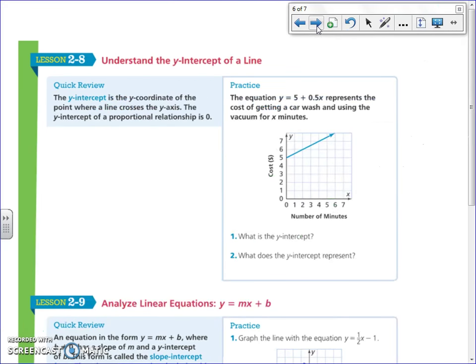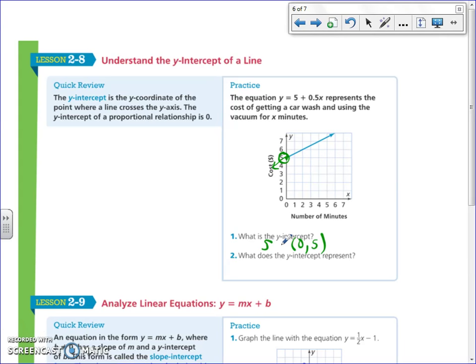For 2-8, they have an equation and they want us to find the y-intercept. For y-intercept, it's just where does this line meet or cross the y-axis. Your y-axis is this vertical axis. So I'm going to look at where this line, if I were to connect it down, is crossing my y-axis. It's crossing right here at 5. Okay, so my y-intercept is 5, or I can represent it as a coordinate, which is 0, 5, because that's the point that this is at.